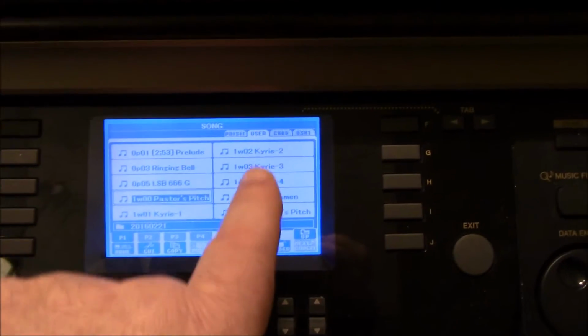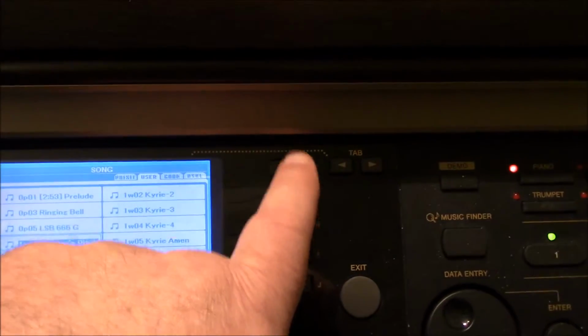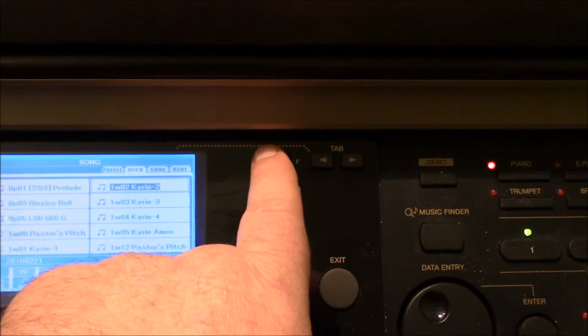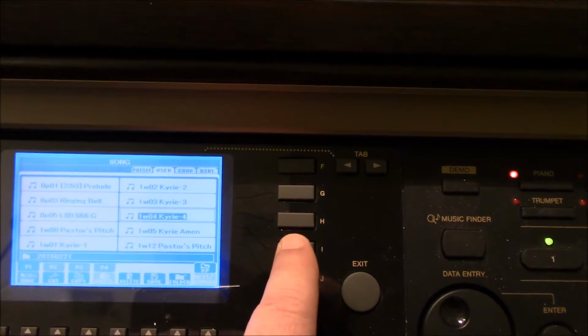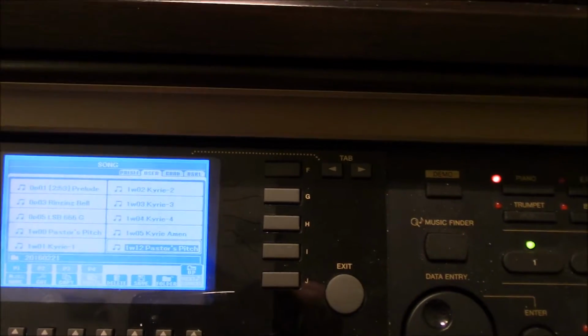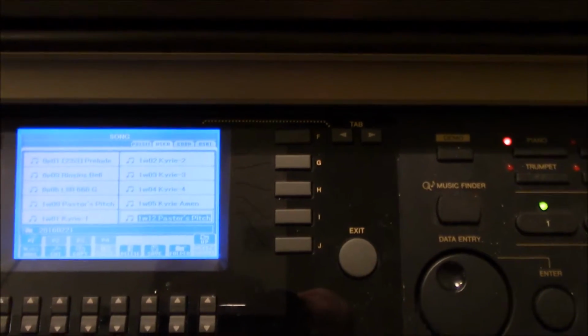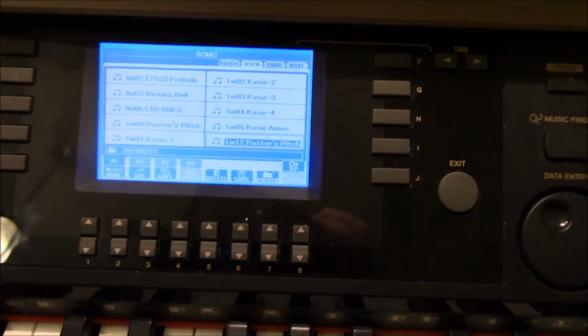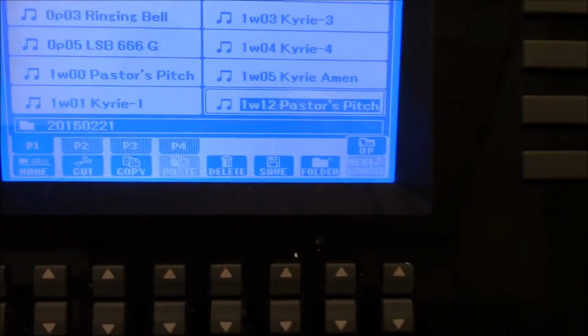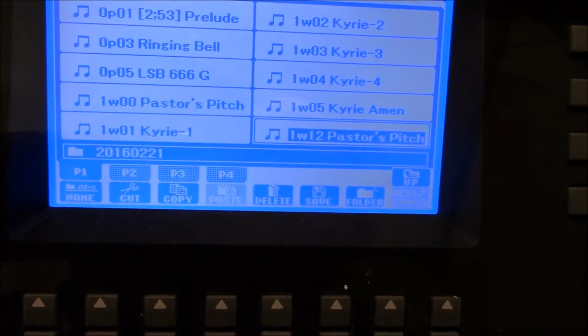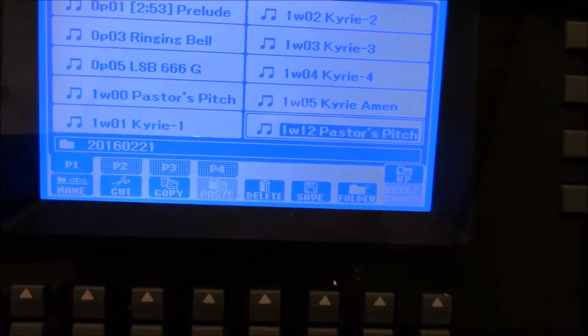For the items on this side of the screen, we have buttons over here. The top button, the second button, the third button, the fourth button, the fifth button. You can see how that works. Down below, if you look carefully, we have two rows of indicators.